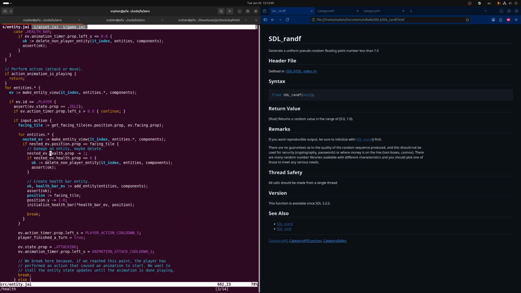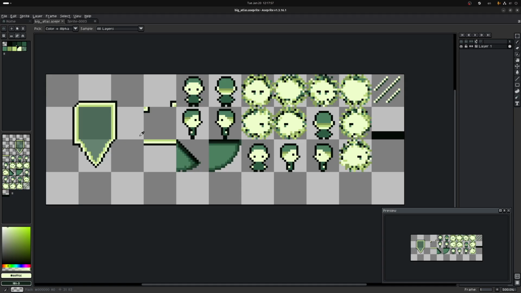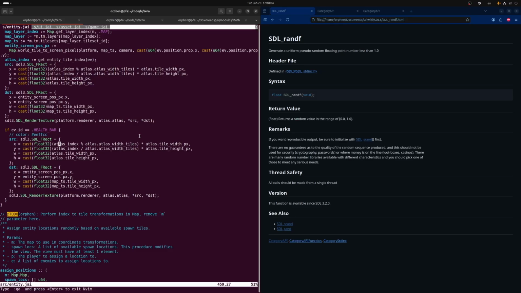This is where we actually use health. Damage and entity maybe delete. So health prop remaining minus equal 1. Health prop remaining less than or equal to 0. Render tile here. Okay. And we need to render a rectangle just using SDL, because we need to create a texture. That's what needs to happen. Maybe I actually do want to add something to the atlas here. If we do this without a tile, I think we need to go from surface to texture and then texture to renderer.